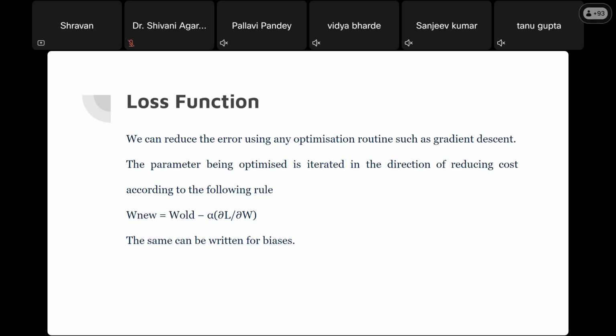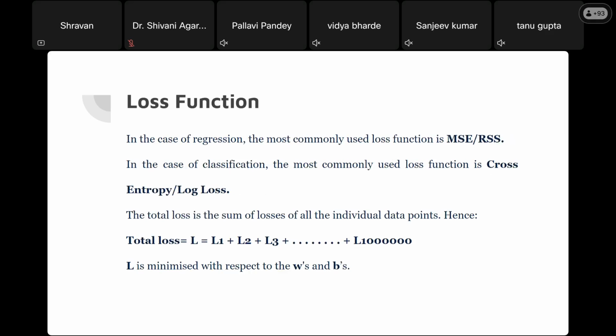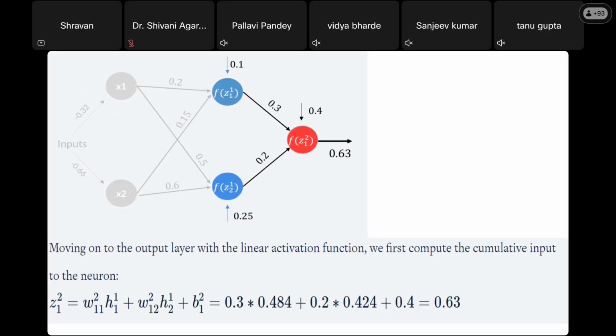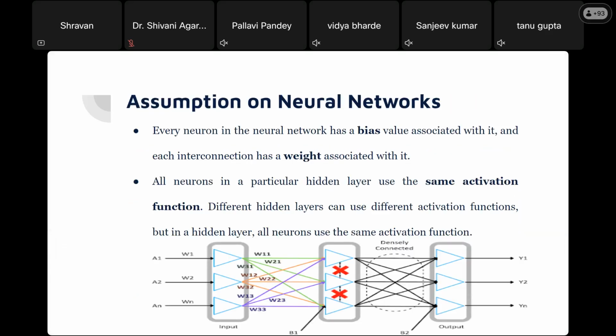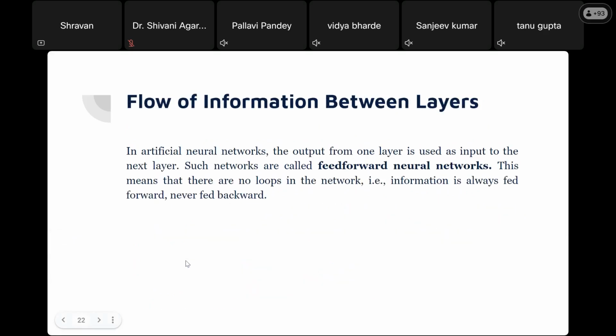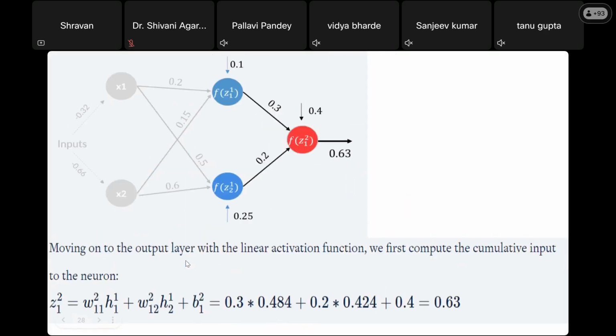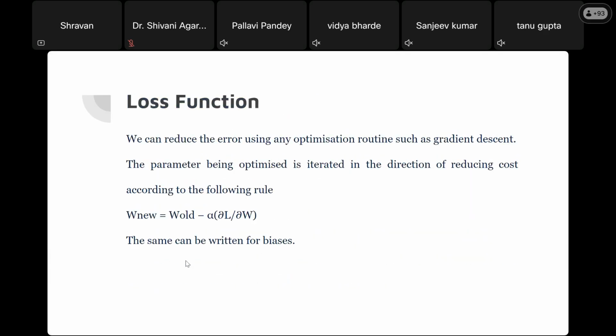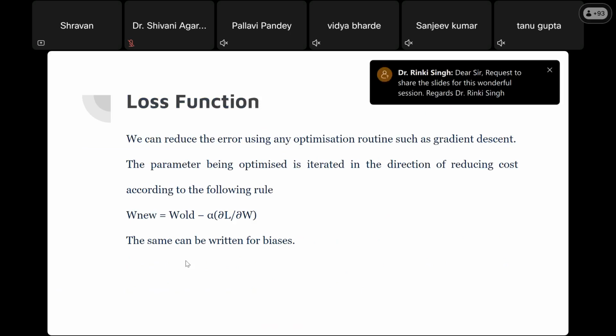Alpha here is the learning rate. This is the second time I'm using learning rate; I mentioned it earlier in the hyperparameters, the third one, the learning rate. You can see that the learning rate impacts the new weight that we derive from the old.